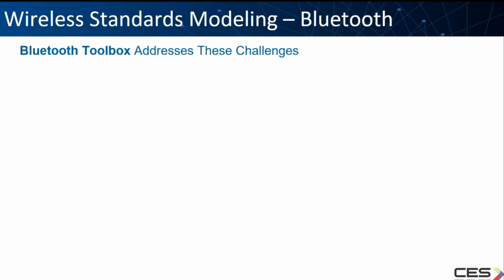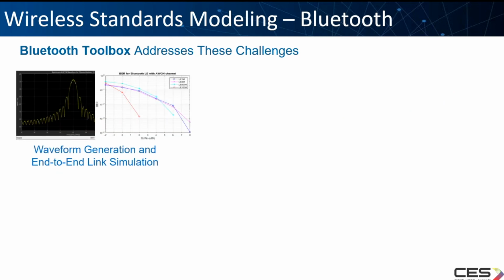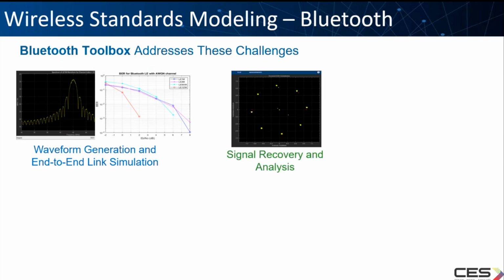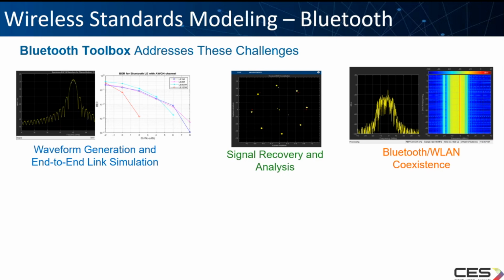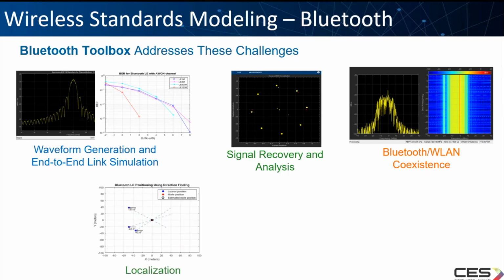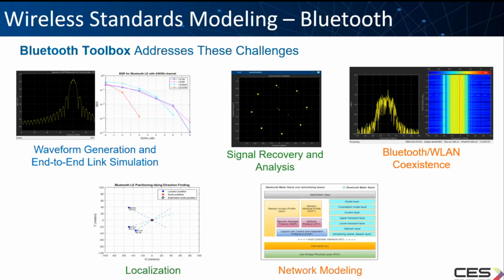The Bluetooth toolbox, or the MATLAB Bluetooth toolbox, helps you with overcoming these challenges by offering a set of capabilities, including waveform generation and end-to-end link simulations, signal recovery and analysis, Bluetooth and WLAN coexistence, and then many examples and features available under these toolboxes that allow localization based on Bluetooth technology. Or you can even add more degrees of freedom into your simulation by modeling and integrating the network layer.